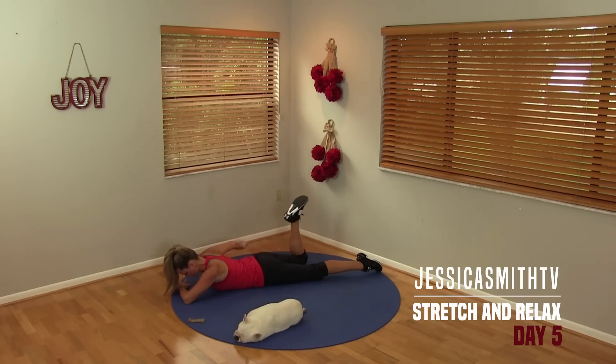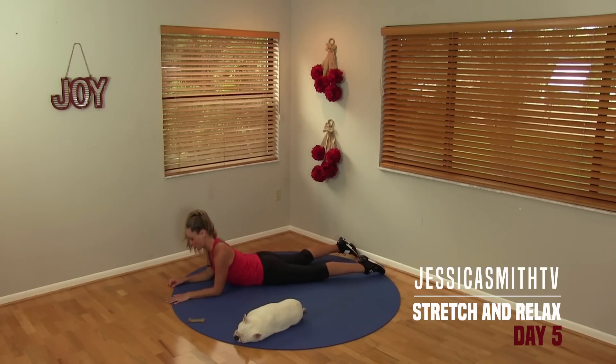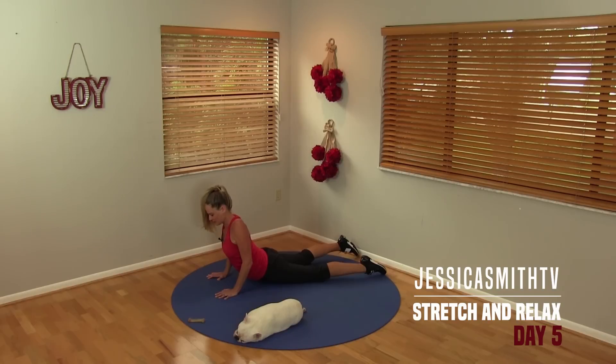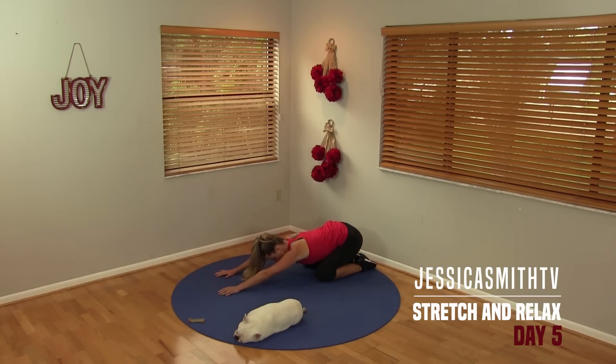Let's release it from here. While we're here, just bring your hands underneath your shoulders for a little support. Extend the spine with the chest — so you're engaging the back muscles, but also taking a nice extension. Release it down. I only want you to go up as high as is comfortable for you. You might want to just modify by propping yourself up onto your elbows and holding it, or you can come up into that extension and then release. Make it work for your back. Let's do one more if you're coming up and down. Everybody releases back down to the floor. Let's sit our hips back towards our heels, extend those arms out in front of you. Take some nice, deep, relaxing breaths, just letting your chest drop to the floor.